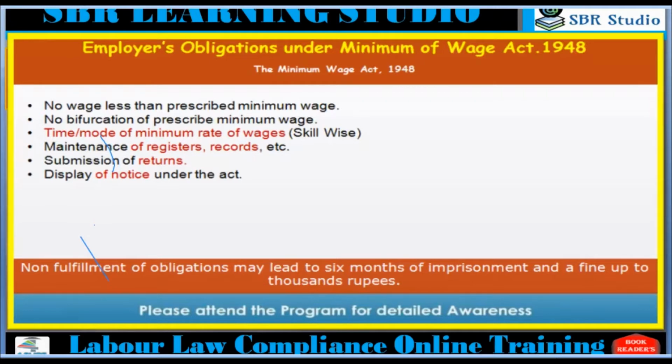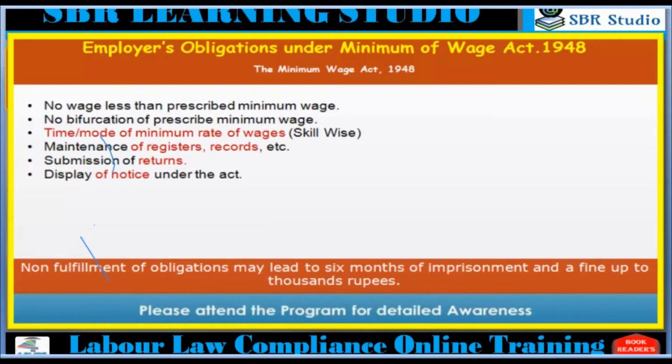But the government has defined the minimum wages through the Minimum Wages Act 1948. So you cannot pay wages less than the minimum wage prescribed by the state. However, the right of defining or prescribing the minimum wage is with the state government. So in a particular state, whatever minimum wage has been defined by the state needs to be followed and paid by the employer to their employees. If you are paying less than that, many obligations will come to you.